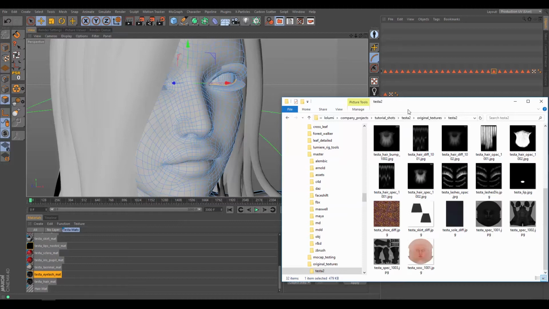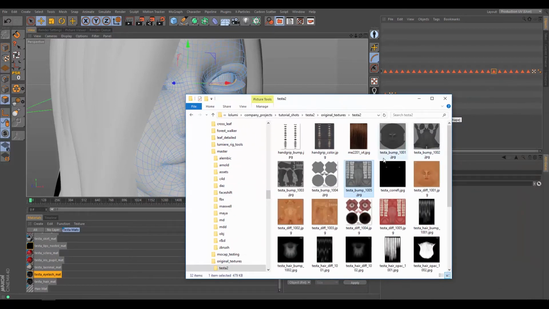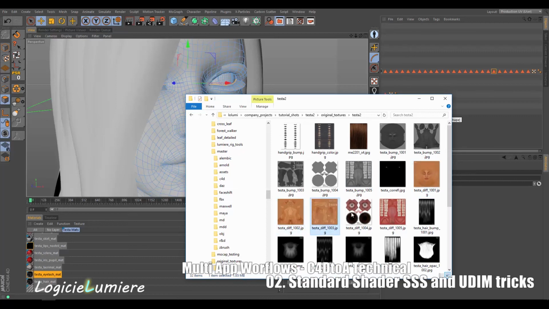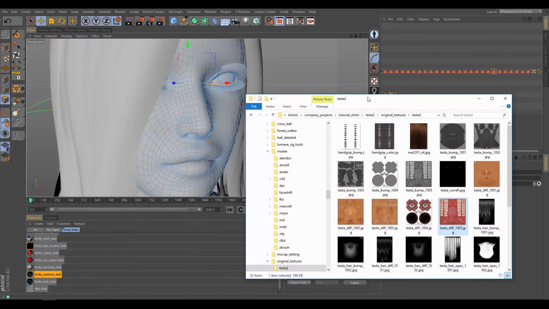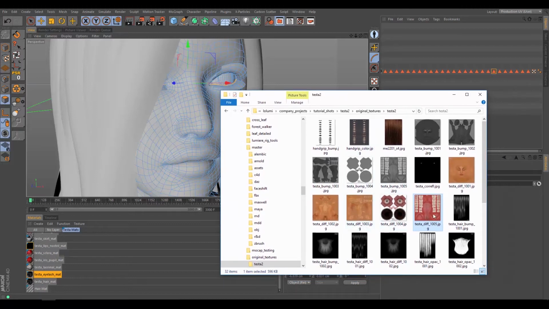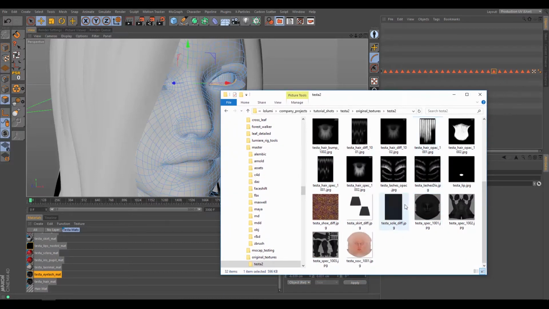All right. So any other problems we might have? Our bump is good. We've got 5, and diffuse 1, 2, 3, 4, and 5. And that's all related once again to the way our UVs are set up. But once we come down here to our specular, we start to notice we have a little bit of an issue here. We've only got 3 tiles.